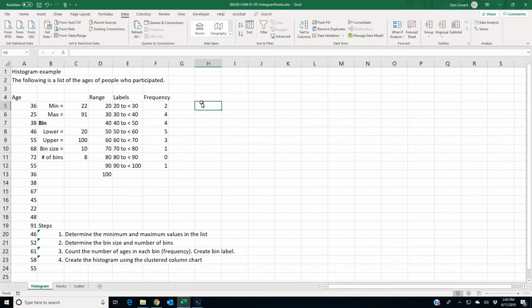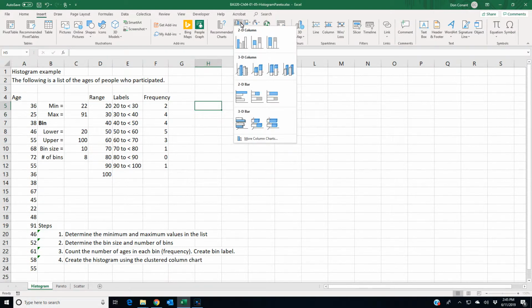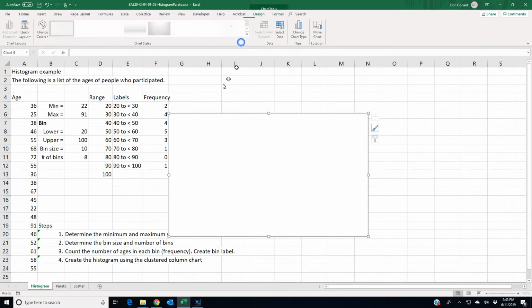So now I'm in a place where I can go ahead and create my histogram, and I'm going to do it again. I'm going to take complete control of generating the chart. I'm going to place my cursor so it's out here in space. There are no values in any of the cells around the cursor, so the chart wizard is not going to try to generate a chart for me that I'm going to have to fix. So I'll go ahead and select my bar chart.